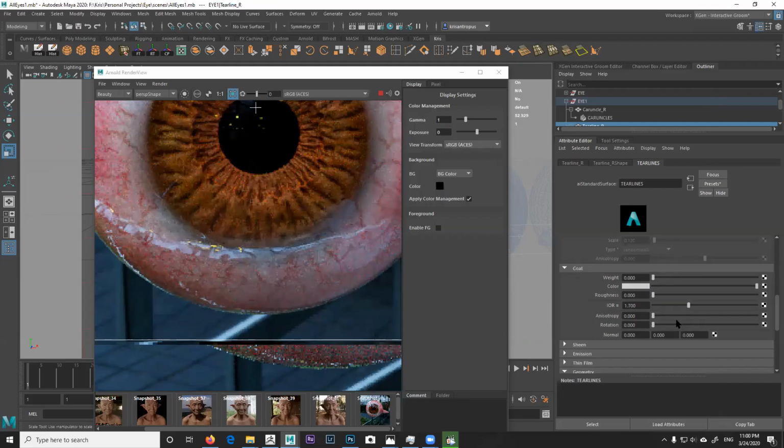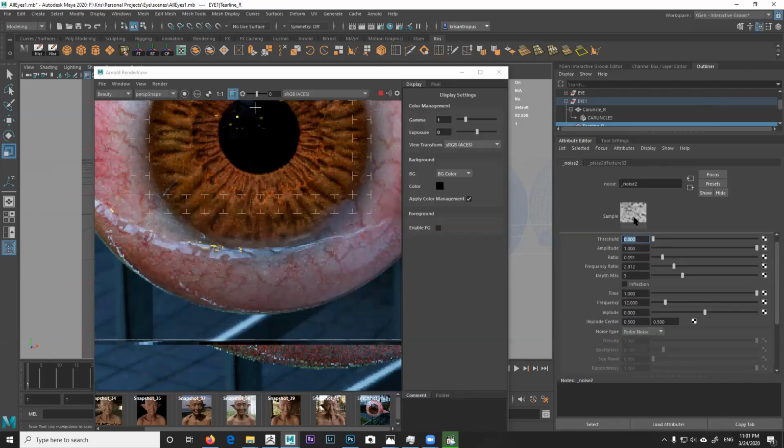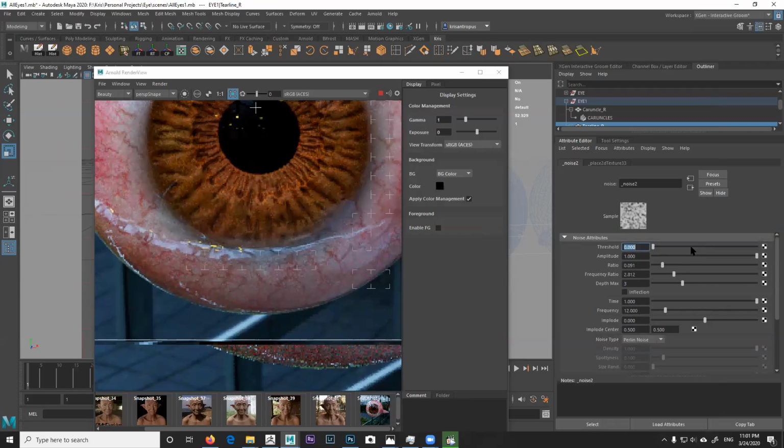And then for the geometry, I'm using the noise. For the noise, the amounts I'm using here, it looks pretty much like a noise shader from Maya, a 2D texture from Maya. And then I'm using, again, the Perlin noise, and the frequency is only 12. The trick here is to make it look like there's a little bit more irregularity between those things. So it breaks up the specular.